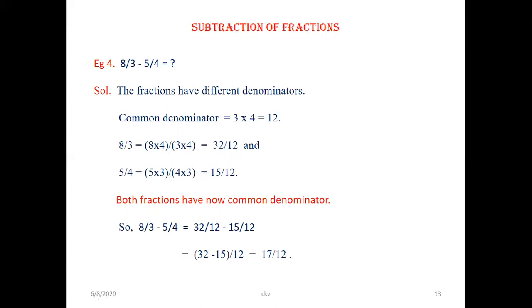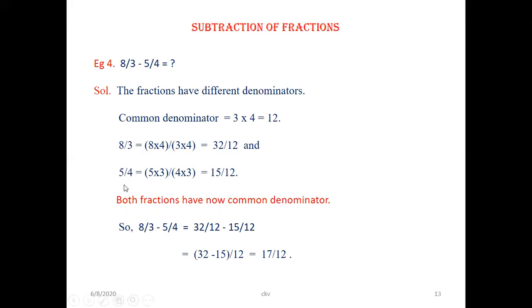Now the intention is to make both the fractions have the same denominator. For that purpose, I have to get 12 in the denominator for these two fractions. So I had to multiply numerator and denominator with the same number 4, so that this 4 will be cancelled, meaning you get again 8 by 3 only. Whatever you do for the numerator, the same thing has to be done for the denominator also, so that the value will remain the same.